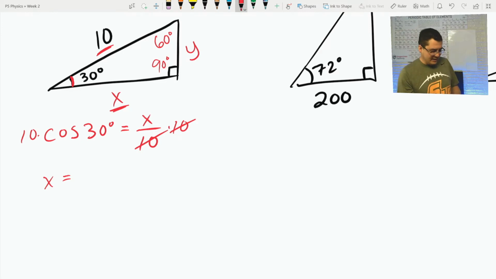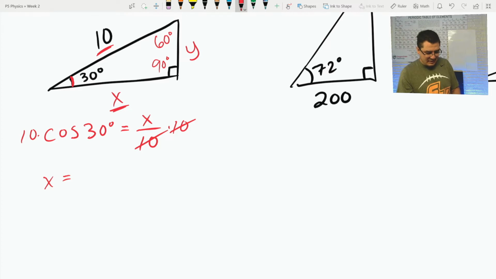So I have to type in 10 cosine 30 on my calculator, and I'm going to make sure I'm in degree mode. We're not going to use radians much in physics. It is important to know what a radian is. If you don't know, you need to take pre-calculus, and you'll get there. Take algebra 2 and you'll get there. But anyways, let's just work in degrees. So make sure your calculator is set to degrees.